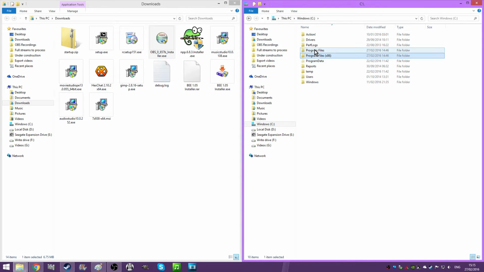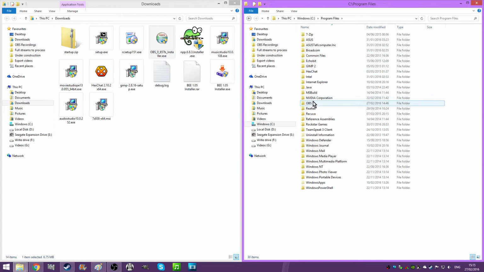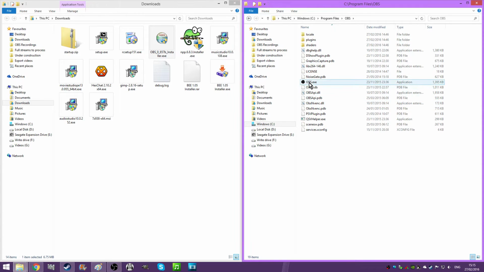So if you go to the non-x86 program files, go to OBS and double click on the executable there. That will start up your OBS in 64-bit, which you can then pin, use your shortcuts, and you're off, and you'll never be defaulted to the 32-bit again.